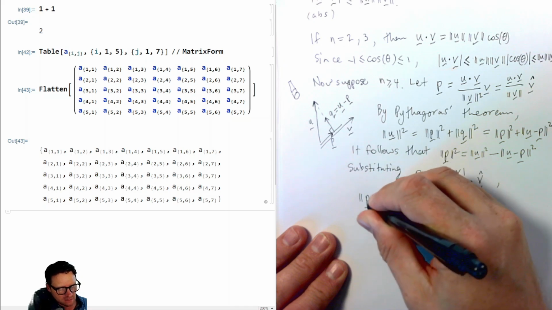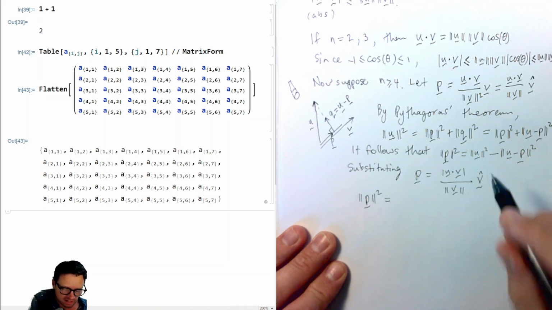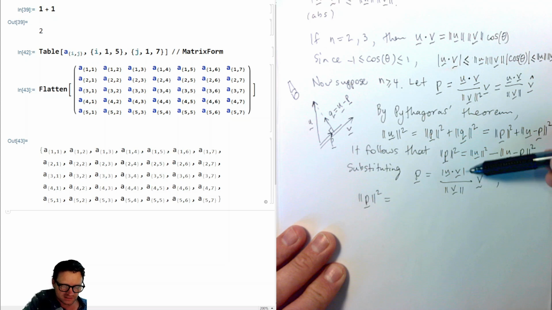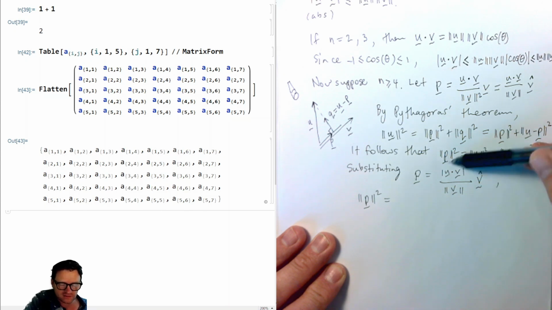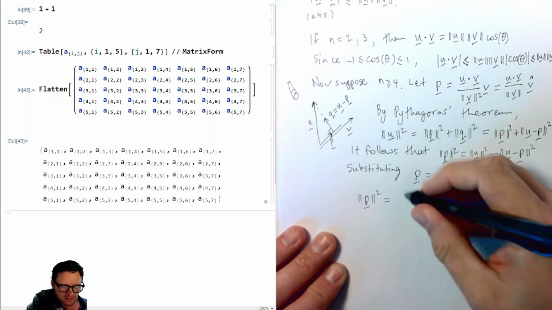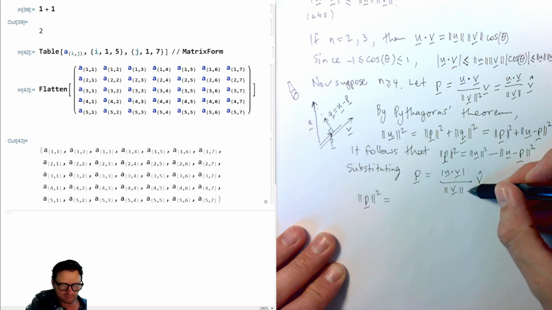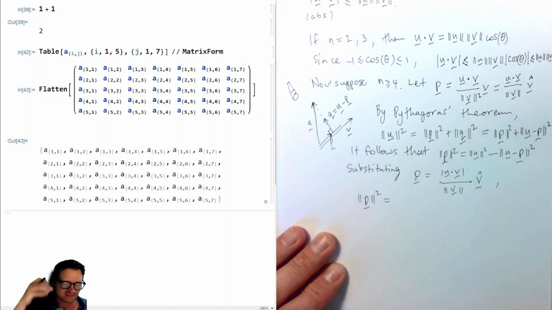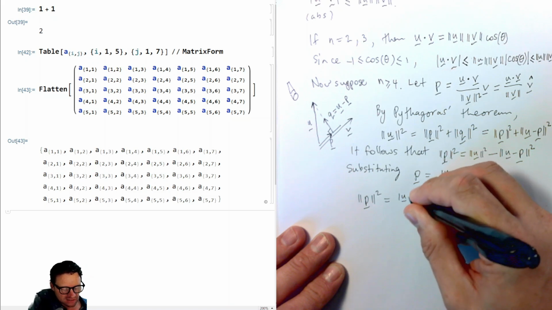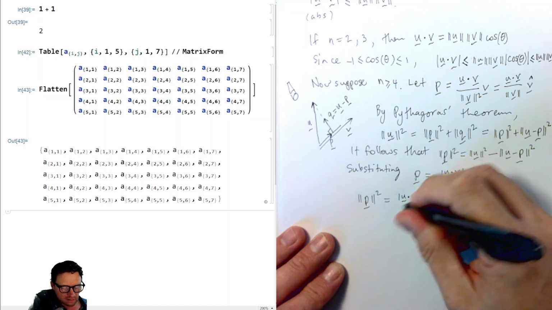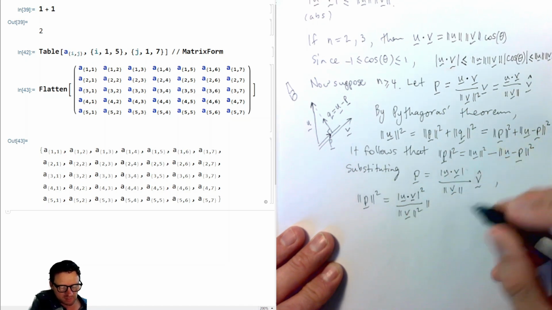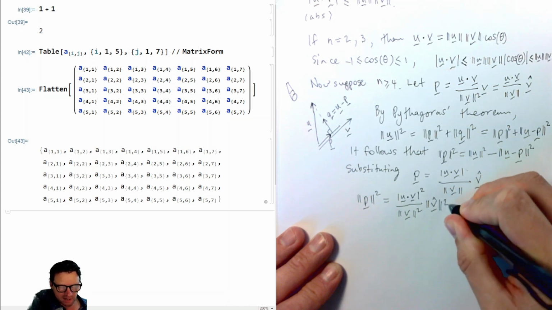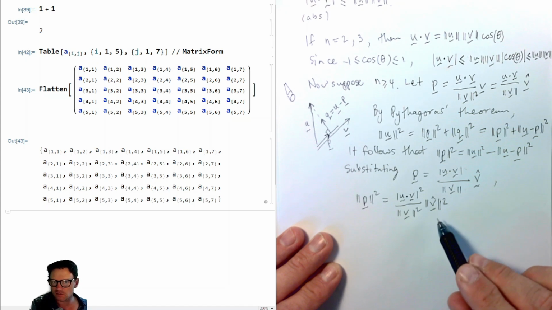So the norm of this vector squared is the norm of this squared. Now norms are multiplicative, so we can break this norm up. This on the numerator is a scalar, this on the denominator is a scalar. So the norm of this vector is the absolute value of this times the norm of this. And we already have absolute value there. We already have a vector of positive norm in the denominator, since the norm of v is presumably non-zero. So this then is just absolute value of u dot v squared over the norm of v squared, and then multiplied by the norm of v hat squared. But the norm of v hat squared is 1, since the norm of v hat is 1.